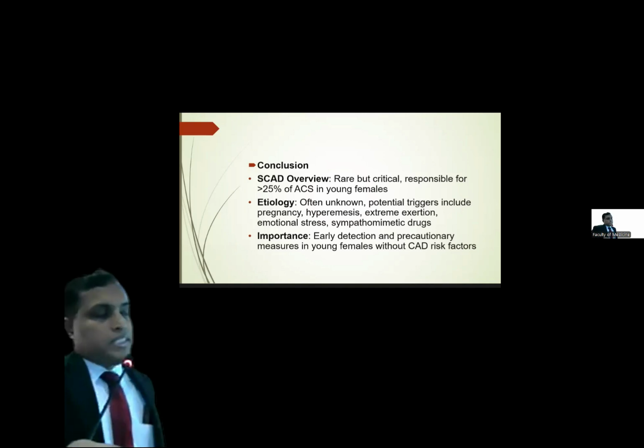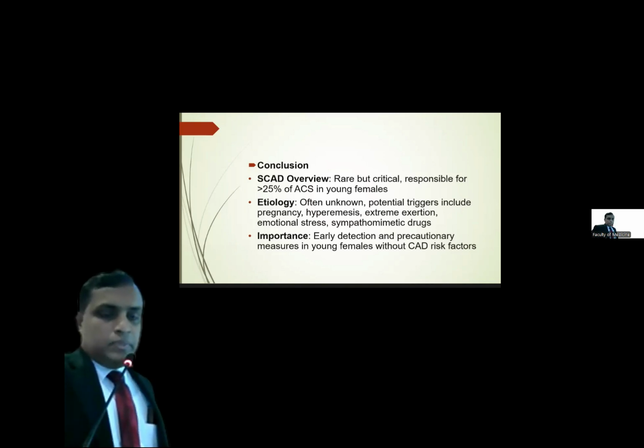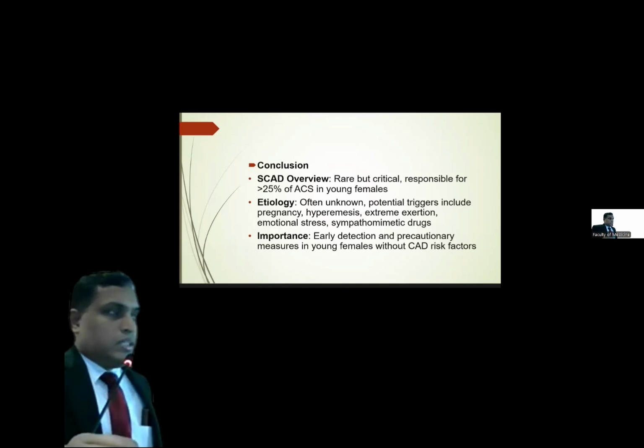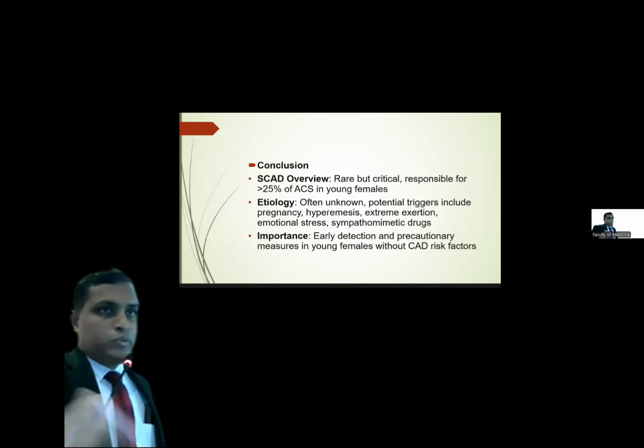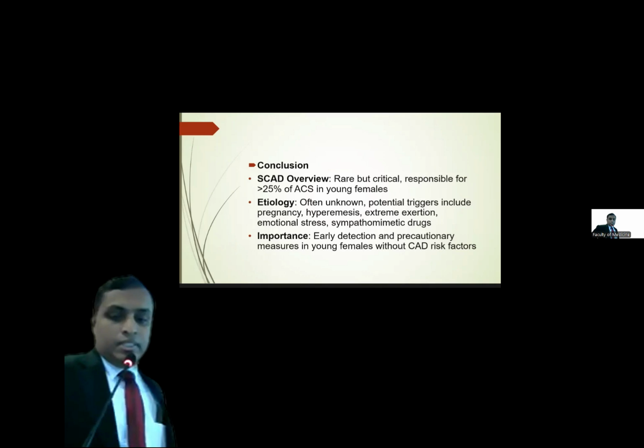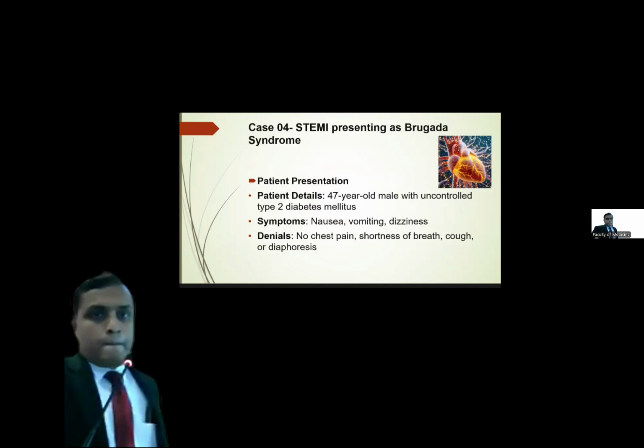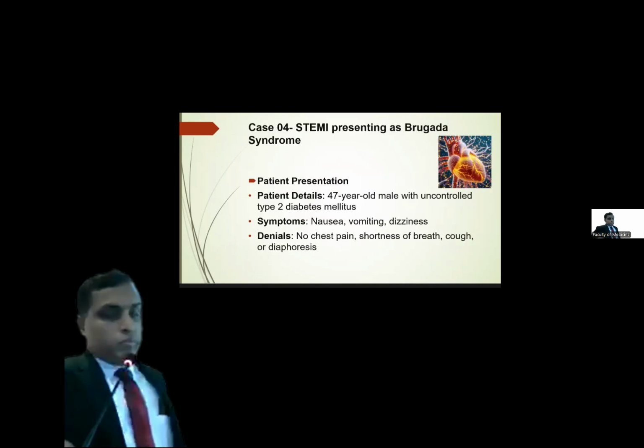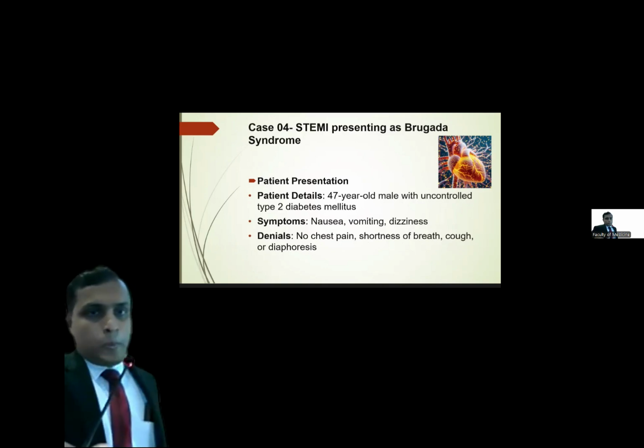So in patients, especially young females with no other cardiac risk factors, we have to suspect spontaneous dissection, because in that case stenting can sometimes worsen the situation. We can go into the false lumen and stent the false lumen, then there will be no reflow. So the patient's condition will deteriorate. So move on to the next case.